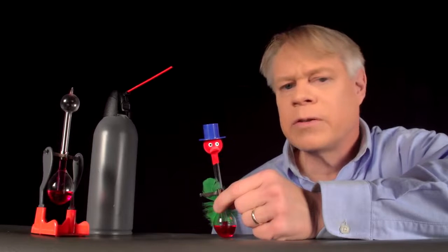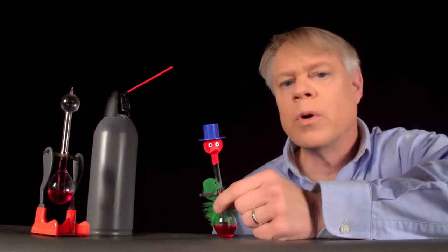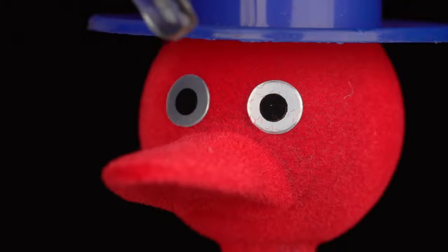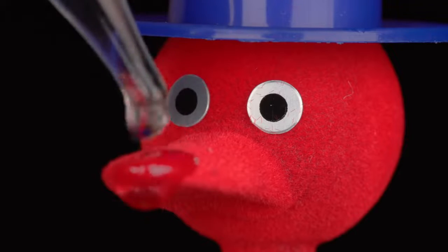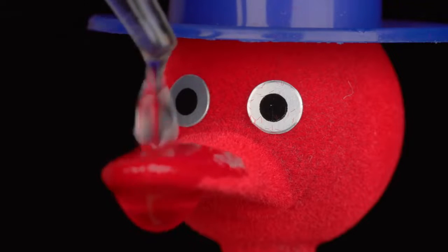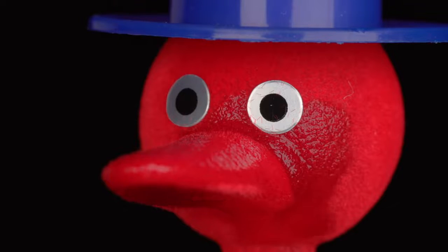I used compressed gas to cool the head because I can control the amount of cooling. The bird, though, cools its head by drinking. The head is wrapped in fabric that absorbs water. As I put drops on its beak, you can see the water beads up at first, then saturates the fabric and spreads rapidly across the bird's face.